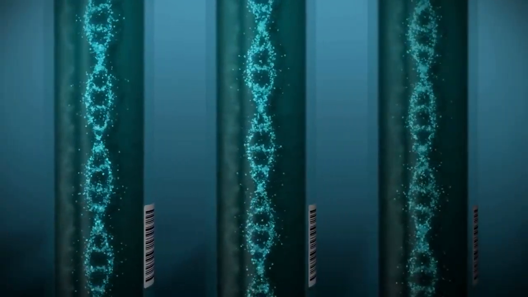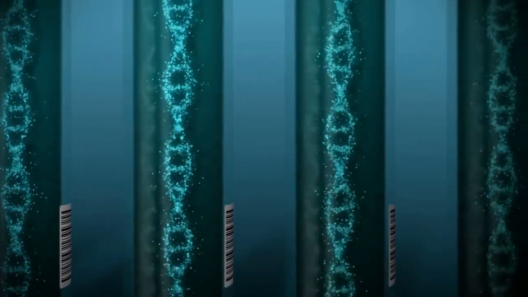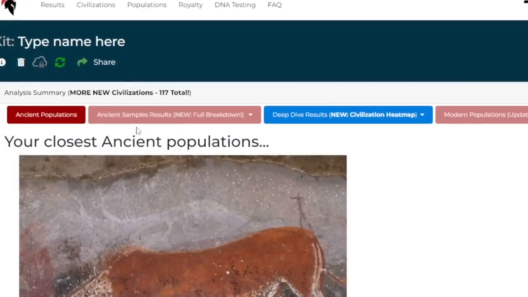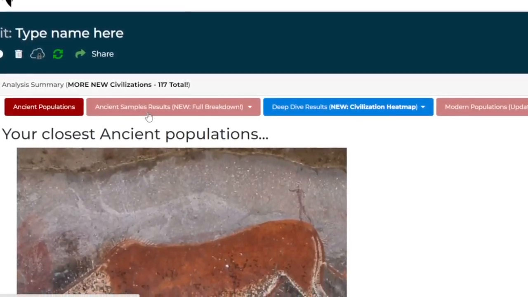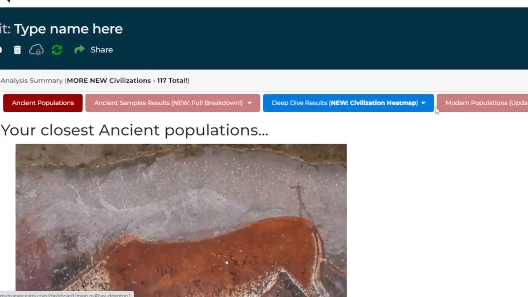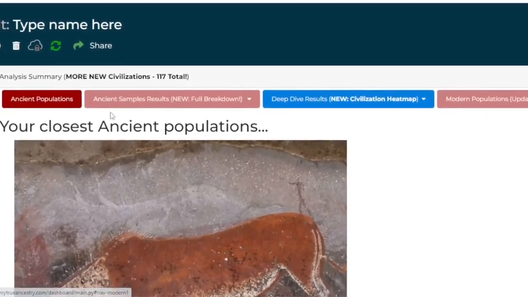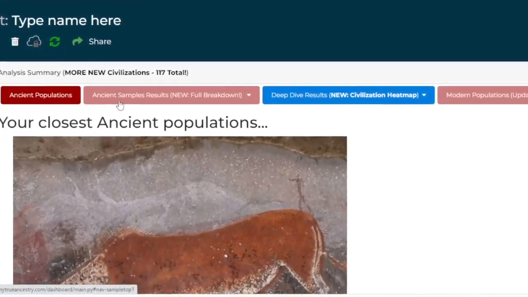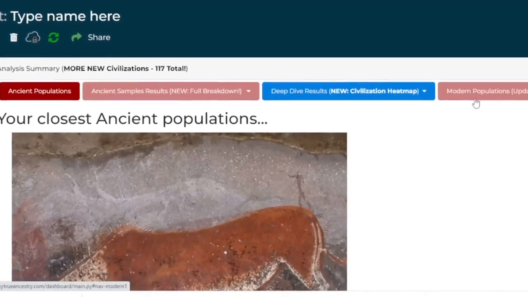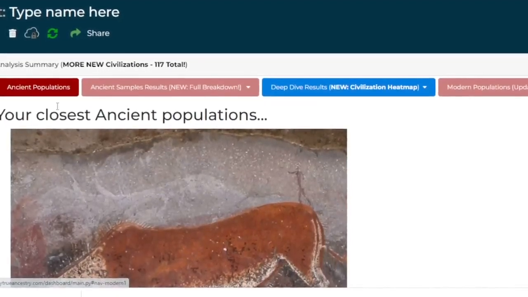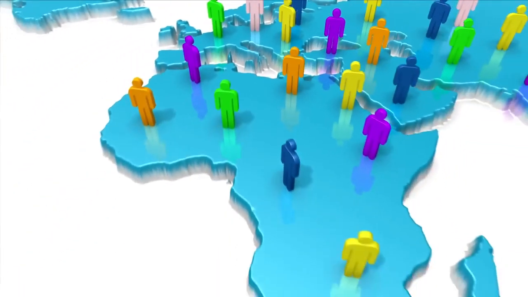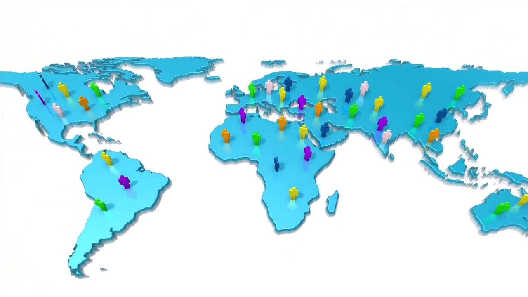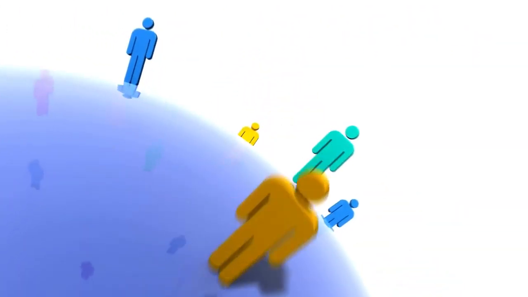So with that in mind, fam, depending on which button you select on this menu will determine who your DNA gets compared to. Let me say that again, fam. Depending on which button you select on this menu, it will determine who your DNA gets compared to. That's important, fam, because there may be one population in one group that you're very close to. However, that same population that you're very close to may not be in the other groups.